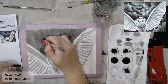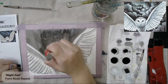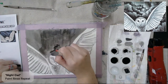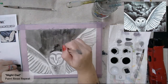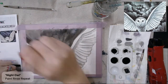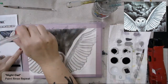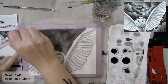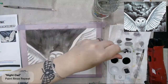Because honestly, it should be dark enough that I'm not gonna be able to see my brush strokes. Right now I can see my brush strokes. That tells me it's not anywhere near dark enough. So I'm gonna need two layers. And there's nothing wrong with that. Sometimes that's just the difference between brands of watercolor, or maybe it was the difference in how I mixed it. So sometimes it just works out like that.